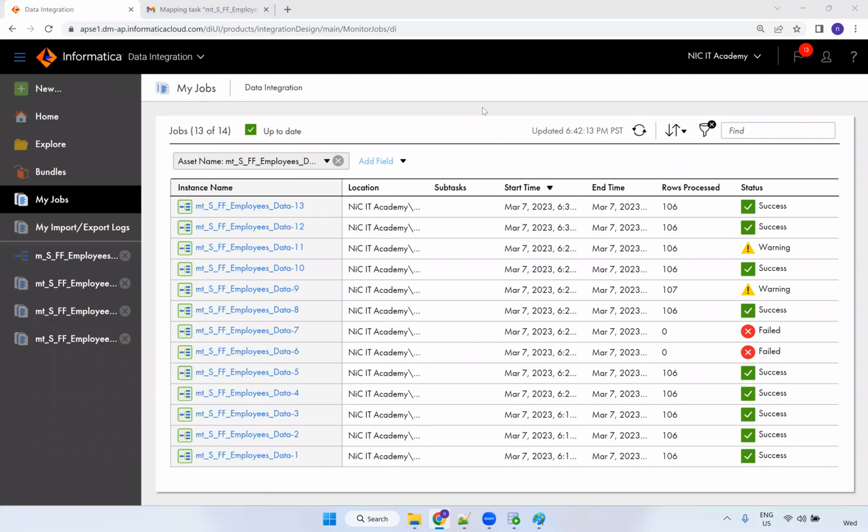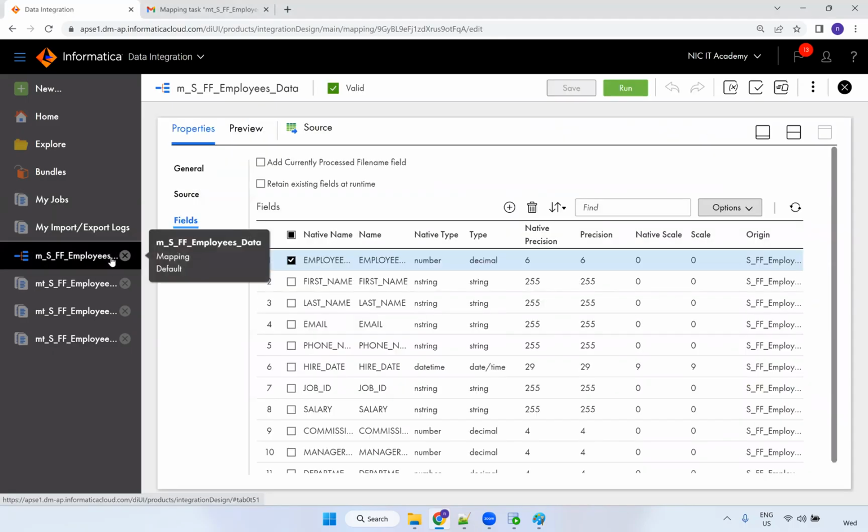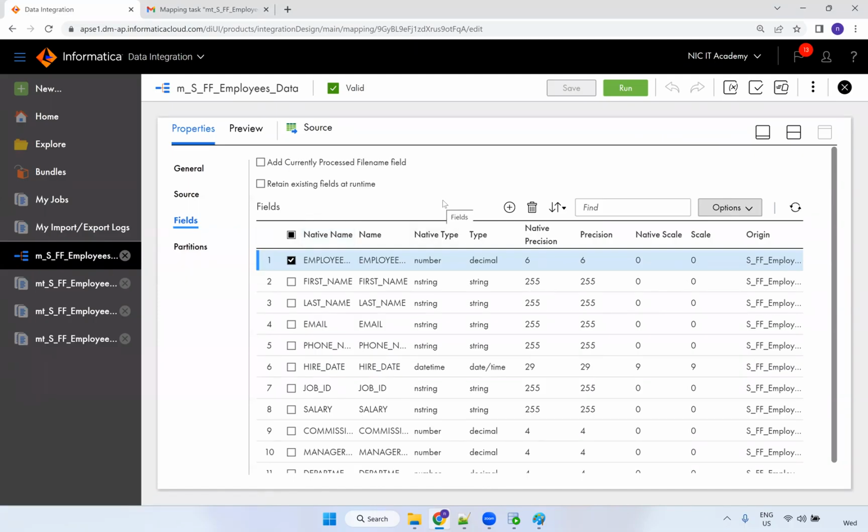Do we have an option to read columns at runtime? I'm not getting what that is. In BDM, we have an option to read columns at runtime, which means in the source we can check Read columns at runtime. There is a checkbox and we don't have to define the columns, so at runtime it would pick them from that object.